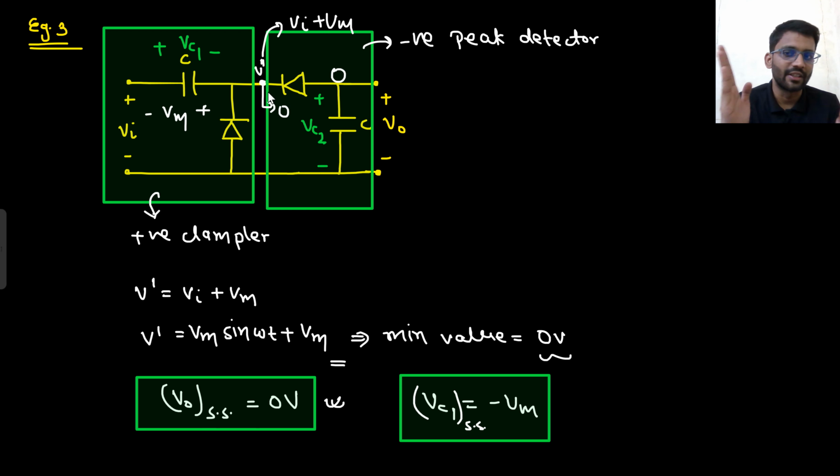If the diode is on, what will happen? The 0 will go to the capacitor C, so V0 will have 0 voltage only. Got this point? Well and good. Do I need to solve it with the other method? You can solve it on your own, right? I'm leaving it up to you. I have explained how it is. First, plus Vm, then Vin plus Vm is there. It will detect that it has to be on at the negative peak. So what is the negative peak? That is minus Vm. So minus Vm plus Vm will be 0 only, and the capacitor will have only 0 voltage.